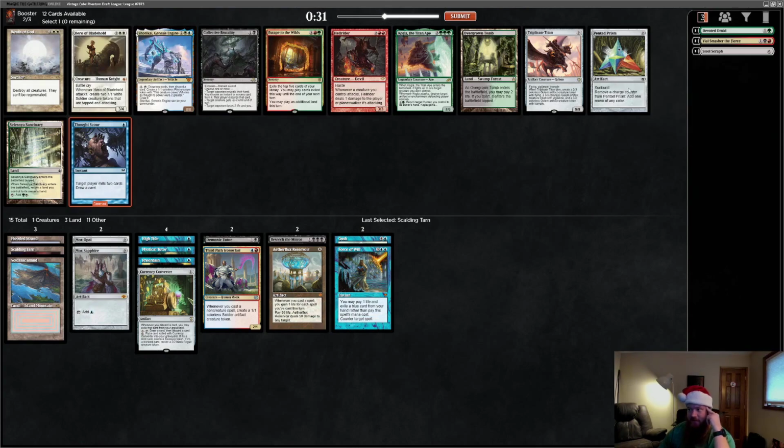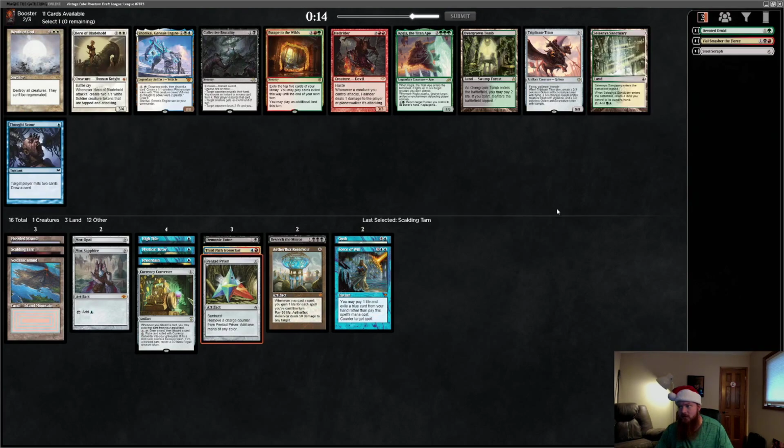So our options are like Thought Scour or Pentad Prism. Pentad Prism is nice because it lets us store mana between turns. And it also will help turn on Mox Opal. So I think I'm going to go with Pentad Prism for this particular deck. Other reasonable picks would be like Collective Brutality. So we'll take Pentad Prism.